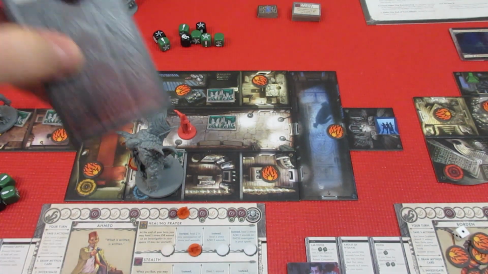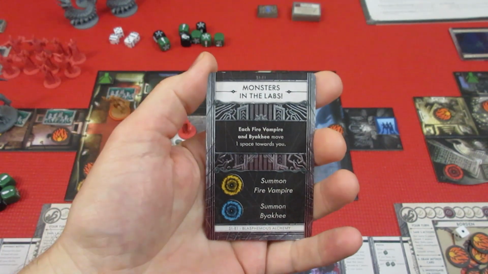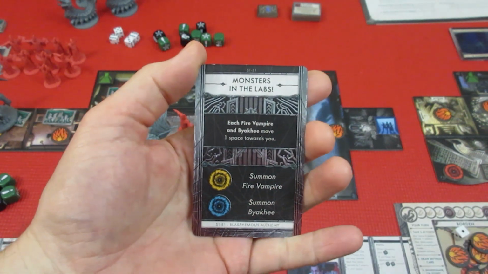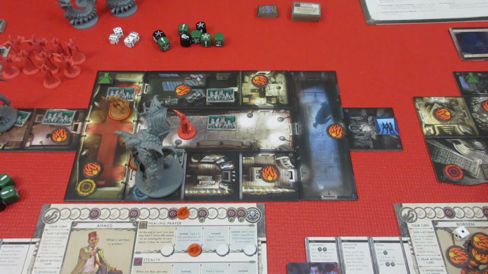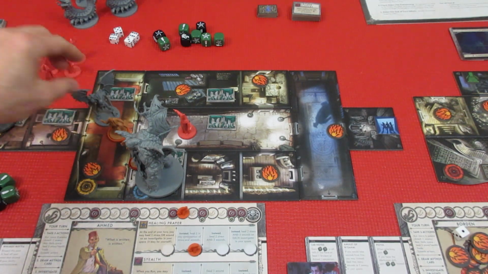Alright, Mythos card time. And we have monsters in the labs. Oh, God, come on! Each fire vampire and Bayaki move a space towards you. Oh dear. Okay, let's process that first. We only have 1 Bayaki on the board, so let's have him move. He's actually up the stairway from the basement. He's going to move 1 space. He'll actually move here, and now that's where Ahmed is.